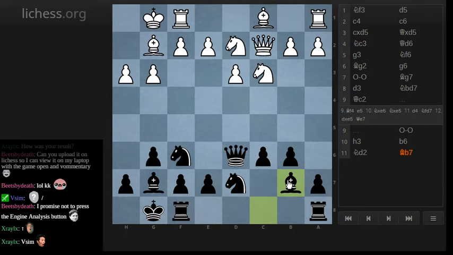Incidentally, this is probably why I should study openings a little bit more, so I'm not behind out of the opening. But this way, at least I'm able to play a game and avoid my opponent's theory knowledge, and get a position that I'm kind of sort of familiar with, and have a good feel for the position.